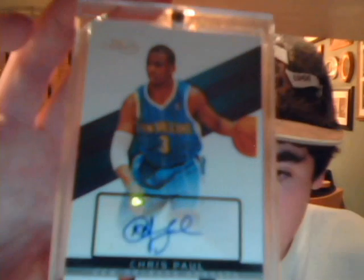This is really nice — Rondo Jersey Auto numbered to 49. That one is going to be harder to get because I have it on eBay right now with bids. About half this stuff is on eBay right now, but I would be willing to pull it off on a good trade — but you could also bid on those, so please bid. Chris Paul Autograph, numbered to 649 — that's a really nice one.